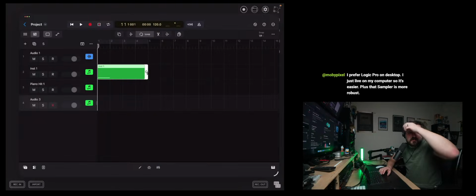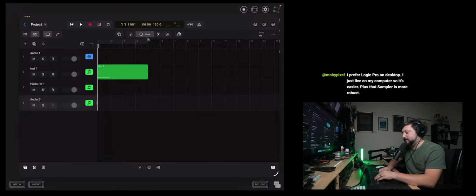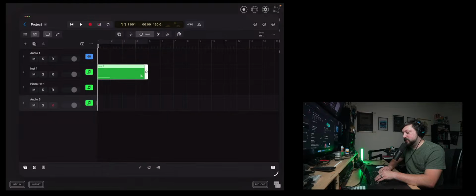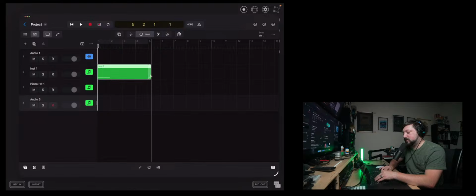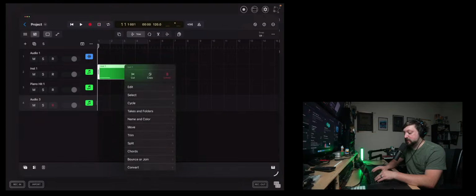Logic Pro on desktop, live on my computer so it's easier. Plus that sampler is more robust. Yeah, absolutely. Yeah, I think it just all comes down to, you know, what you're familiar with, what you use well, how fast your workflow can be on a machine or a device.